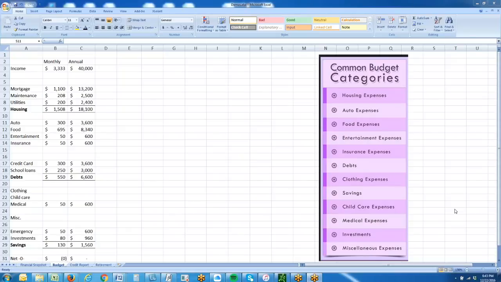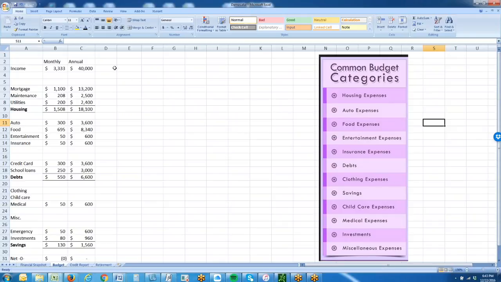Today we're going to take a look at some budget and debt payoff tips. To start with the budget tips, in our earlier video we created a financial plan, and really that's a budget. With the budget, we can take a look at what our monthly income is and what all of our targets are as far as where we'd like to direct our funds. It's also a process of controlling your money. This is where you want your money to go.